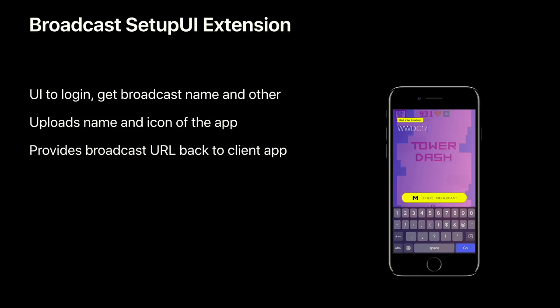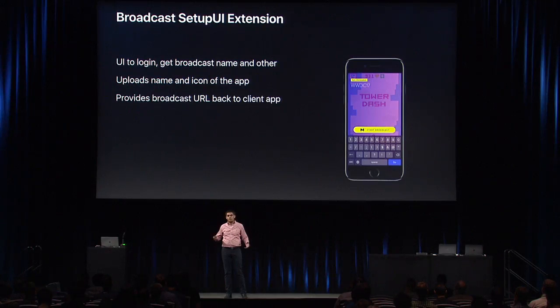As I said, the purpose of the setup extension is to present this UI where the user can enter the name of the broadcast or something. But it also has another important function. It can get some information about the client application, such as a bundle ID, the name of the application, or the icon of the application. And it can upload this information to the broadcast service so that the broadcast service could build an experience for viewers when the viewer comes to the website and knows, here's this place where everyone playing Tower Dash. Here's the icon of Tower Dash.